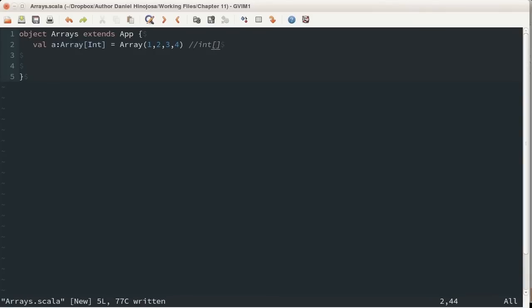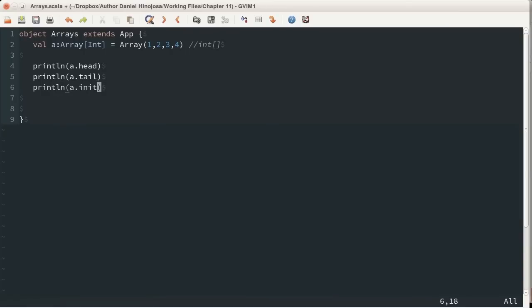And like I mentioned, we could do all the things that a list does. We could ask for the head. We could ask for the tail. We mentioned init and last. If we want to get an element, let's try something a little bit more reasonable. Let's take the last one. Let's try 2. Again, this is an apply. And just like the list, we could find things like the max. We could ask it if it's empty, and so on.